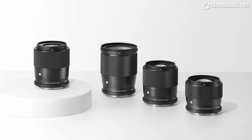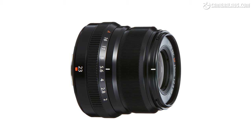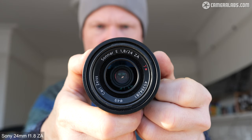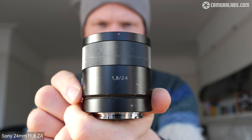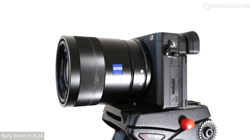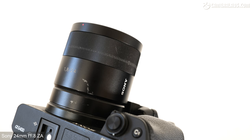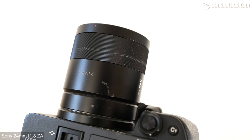All four lenses share a family resemblance with similar design and controls. If you're a Fujifilm owner, you already have the choice of two XF 23mm lenses: the compact F2, which is a little cheaper than the new Sigma, and the high-end f1.4, pricier at around $900. The model I'm comparing side by side in this review is Sony's 24mm f1.8 ZA, a Zeiss collaboration launched over a decade ago in 2011, which still sells for around $800 — over one third more than the Sigma 23.